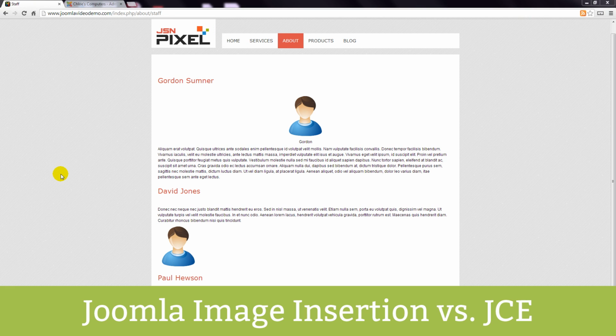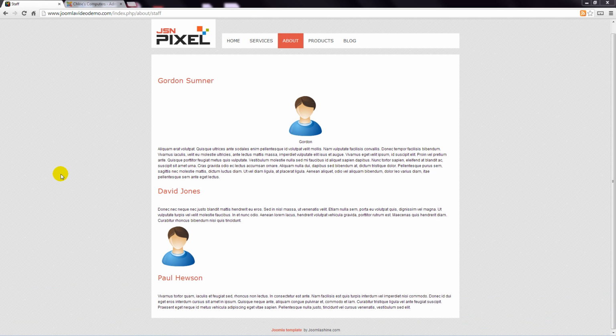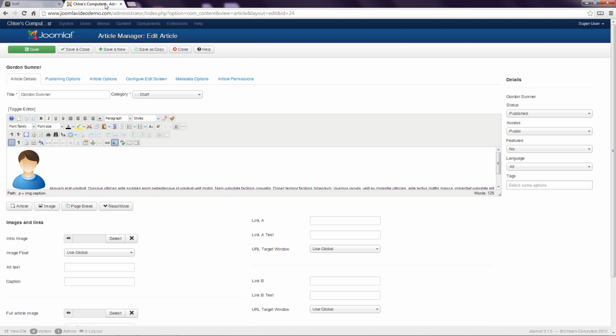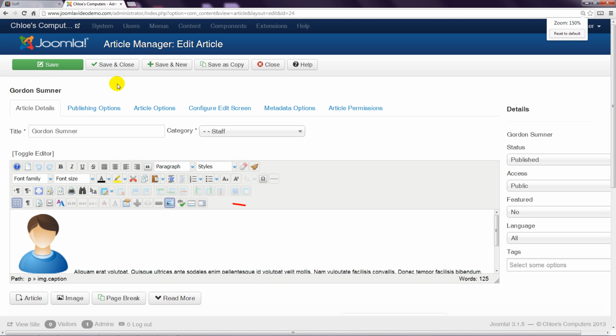The image insertion method demonstrated in the previous lesson is a native Joomla feature and you'll need to use it from time to time. However, if you choose to use the JCE editor, it has its own image feature, which is activated by clicking the Insert/Edit Image icon in the bottom row of the editor. The JCE image feature is superior because image settings are easier to edit, spaces can be added around images, and a border can be added too. One downside is the free version of JCE does not include the caption feature.